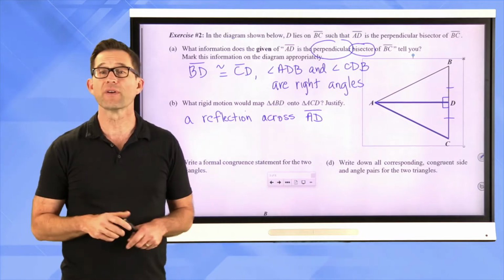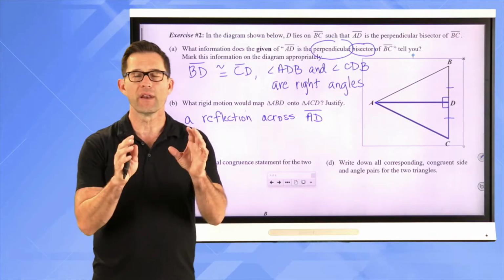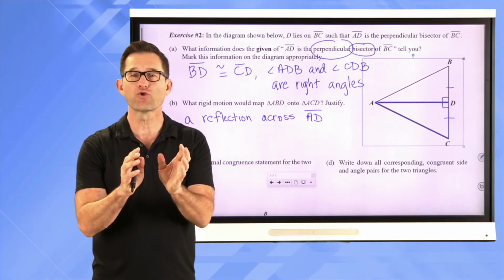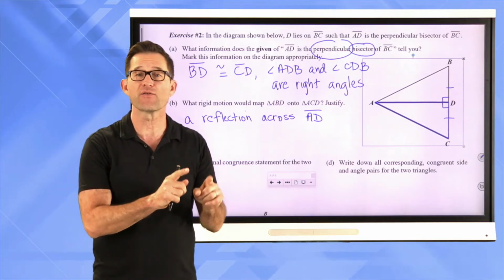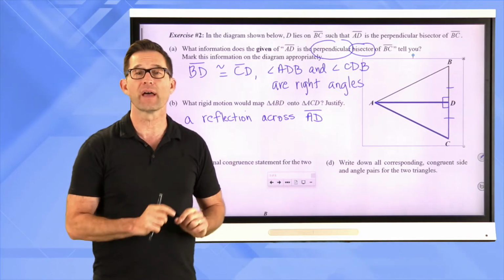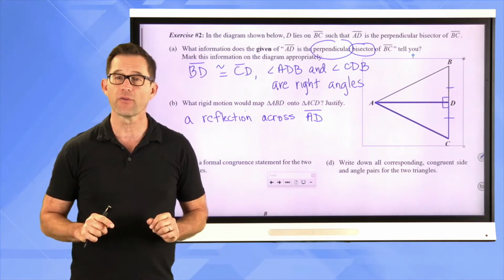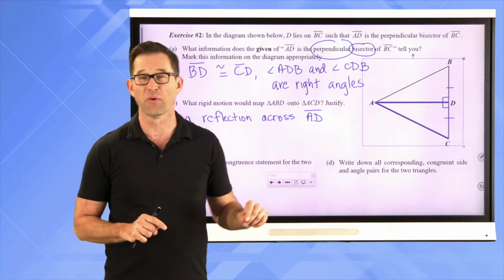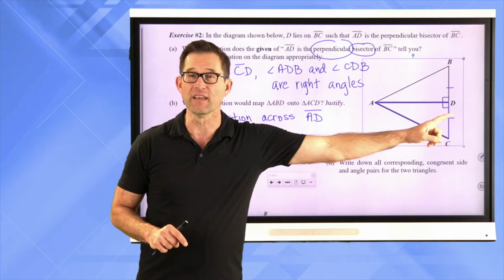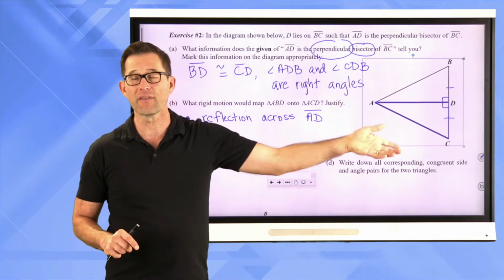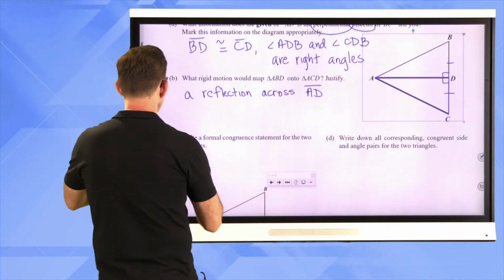Now, we've done this justification a few times, but let's do it again. Whenever you justify that a transformation will map one triangle onto another triangle, what you have to do is explain how that transformation maps the 3 vertex points of the one triangle onto the 3 vertex points of the other triangle. Now, 2 of the 3 vertex points are easy, as they always are in this particular one, point A and point D. Point A and point D lie on the line of reflection, and therefore they get mapped to themselves.